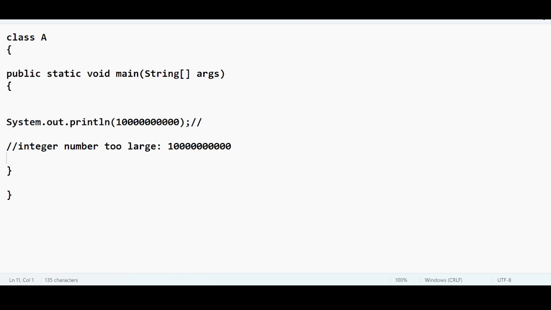We do not want to get any error. If I don't want to get any error, I need to be very specific. This is 1000 crores, right? It is out of integer range. I need to convince the compiler not to take it as an integer value, but to take it as a long value, the next bigger data type after integer. Byte is the smallest data type when it comes to storing numbers, followed by short as the second smallest, followed by int, and followed by long. So this value suits the long data type.